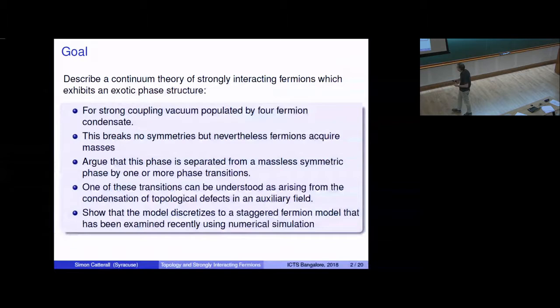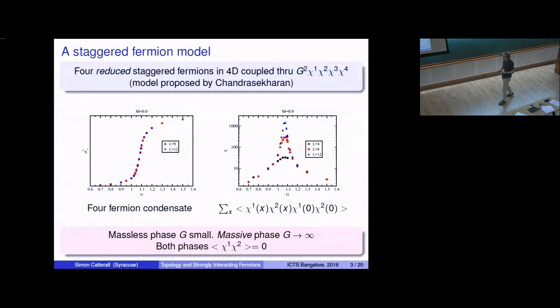One of the motivations for the model I'm talking about is that when you discretize it in a straightforward manner, you arrive at a certain staggered fermion model, actually a model of reduced staggered fermions, which has been analyzed in recent years by several groups, both in condensed matter and particle physics literature. And so some of what I'll say is meant to give an interpretation of those numerical results. So let me start off by actually motivating the continuum calculation by going through some of those sorts of results. So it's a model built with staggered fermions, as I said.